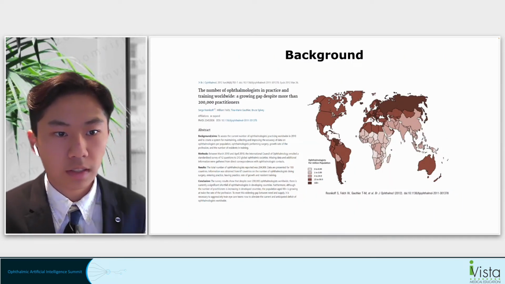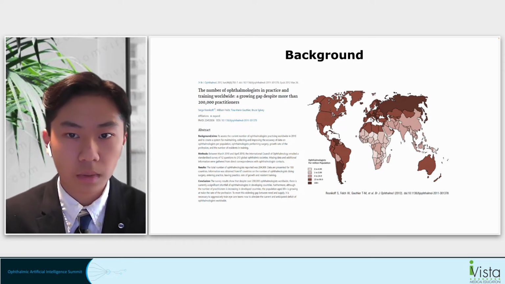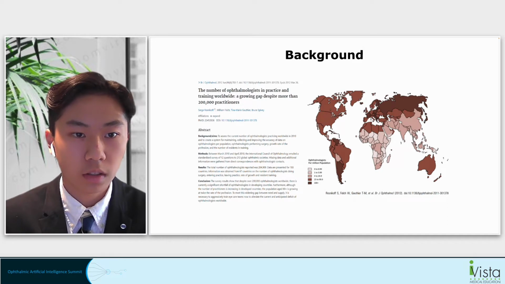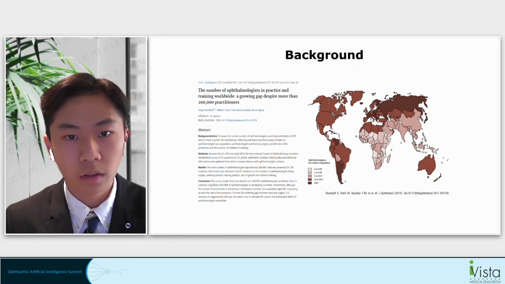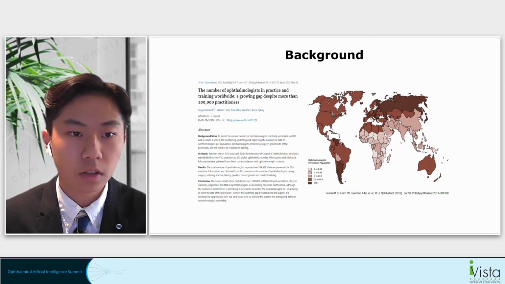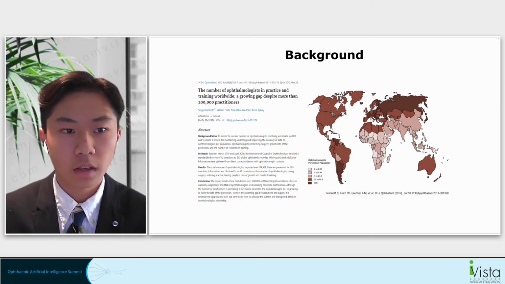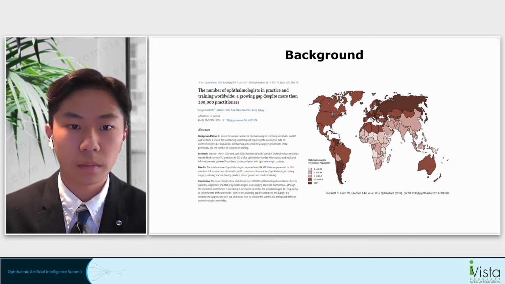So DR is a devastating eye disease that is a leading cause of blindness. Blindness from DR can be avoided, however, via early detection, and so regular screening is truly vital. But currently, a large portion of the diabetic population doesn't have the resources to get their eyes examined on a regular enough basis, which is in part due to the deficiency of ophthalmologists.